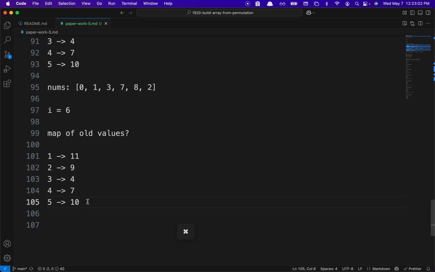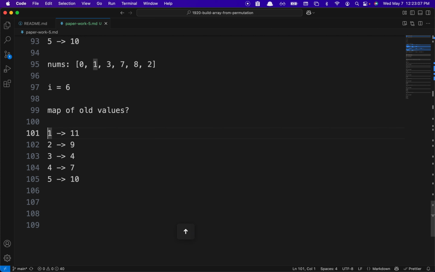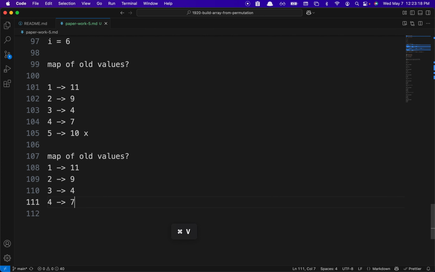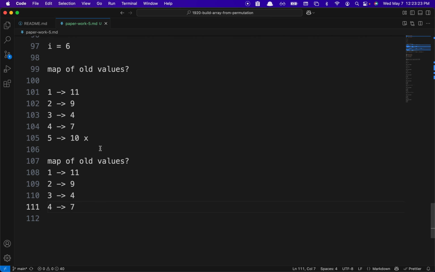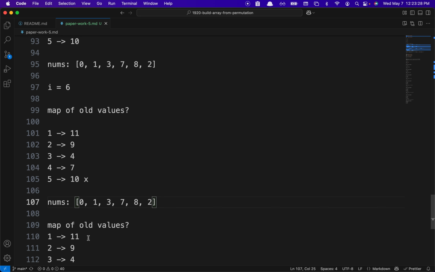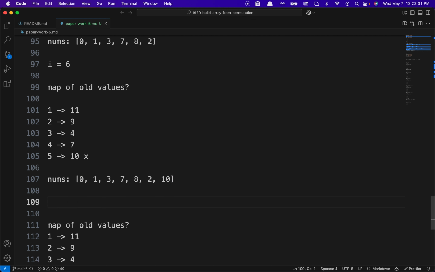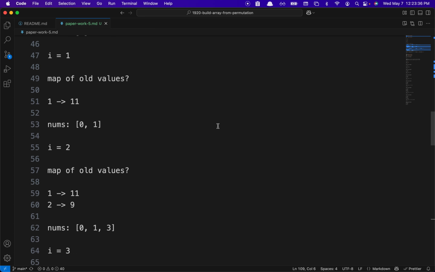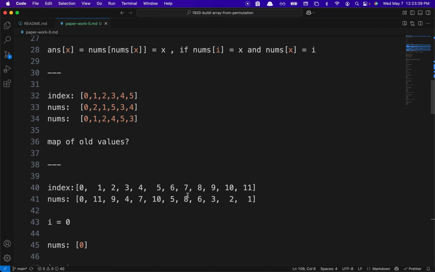right? So you remove this old value, you check it out, and you remove this old value, this one is removed, and then you get the other values, and this is removed, and you actually say this is 10, right? Just say 10. Now I is equal to 7. Now if you see I equal to 7, you notice that it's 8, so it's greater.